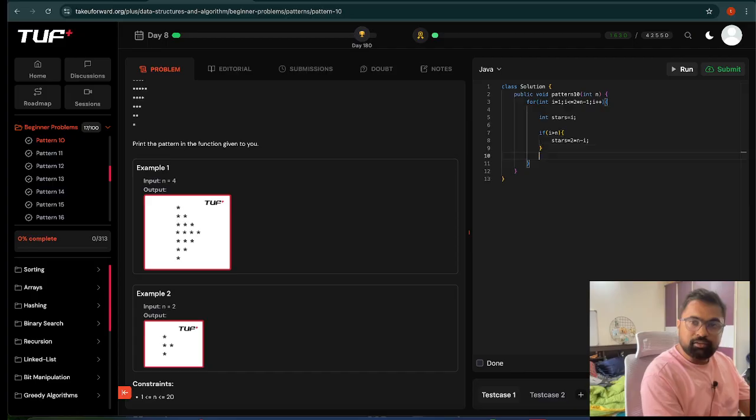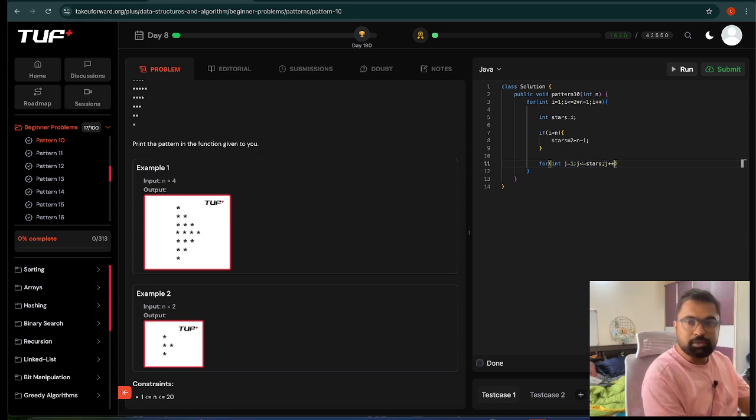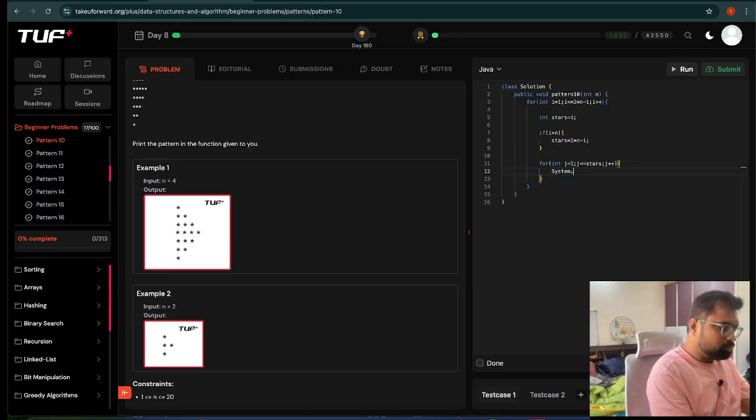Okay, then after that we will print the stars: for int j equal to 1, j is less than or equal to stars and j plus plus. Inside that, we'll do System.out.print star.